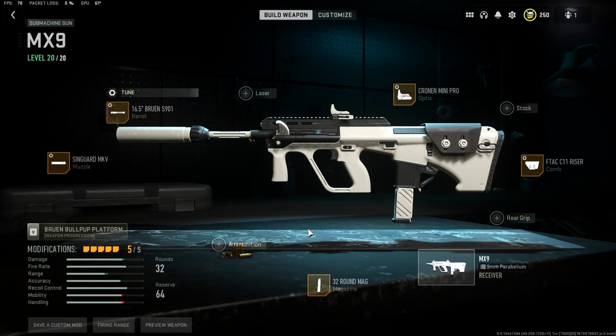And last but not least, the 32 round magazine. This thing is definitely in need of a 32 round mag. Gives you a little bit of extra bullets to take out, you know, maybe 3-4 people. It's kind of hard to with this gun, not gonna lie. You're very limited when it comes to ammo.